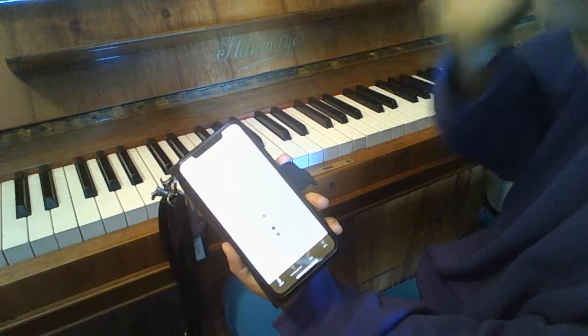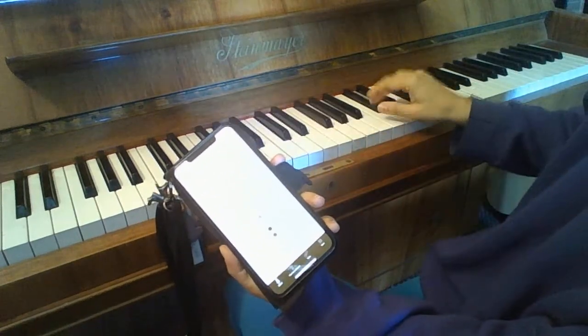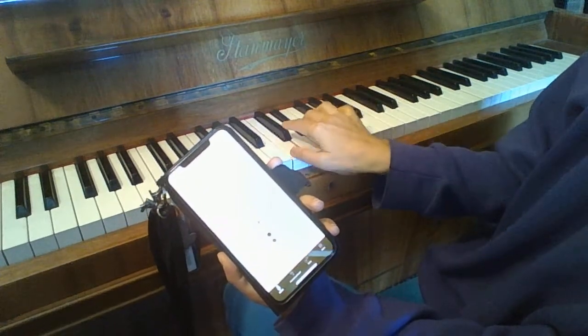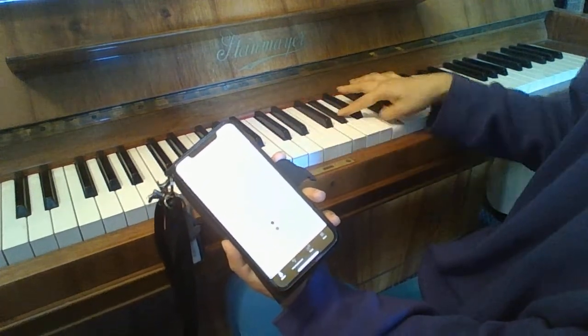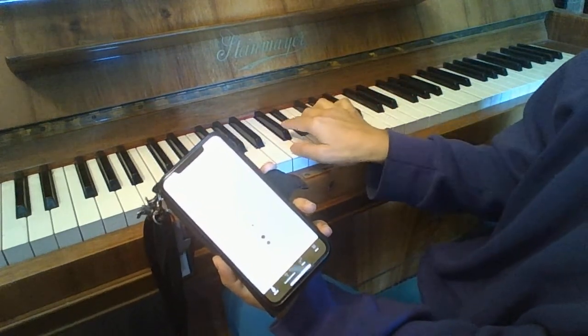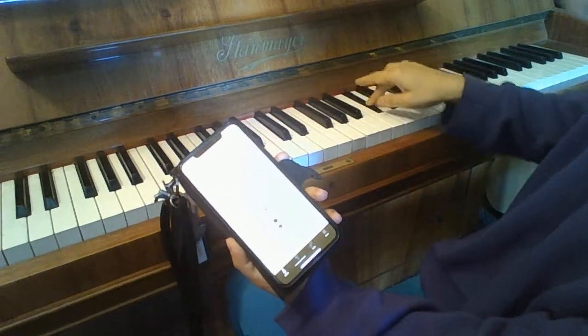Sa, ga, pa, ni, sa, sa, ni, pa, ga, re, ni, sa, ga, pa, ni, sa.